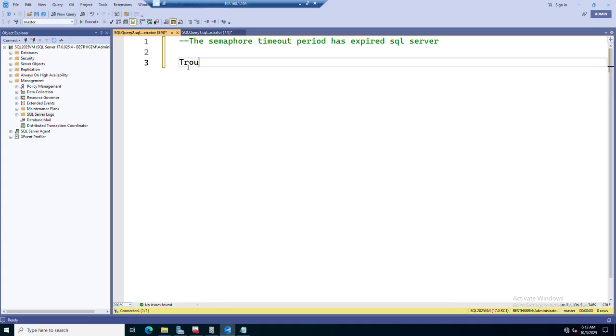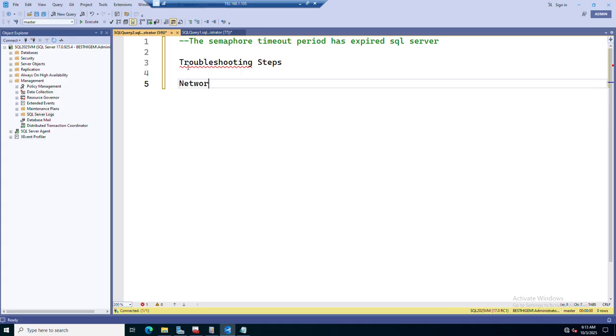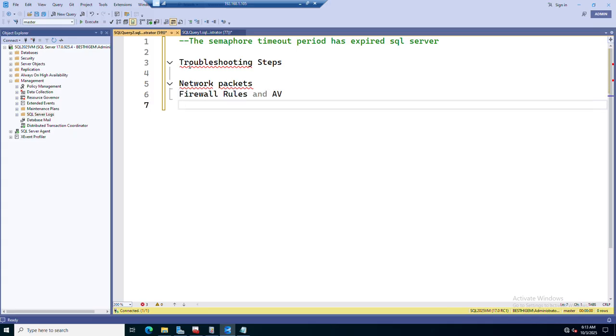So some of the troubleshooting steps: we looked at network packets, we looked at firewall rules and antivirus, and also we were wondering whether there were connection timeout settings from their client driver while they were trying to connect to this environment. Nothing had really changed from their end.